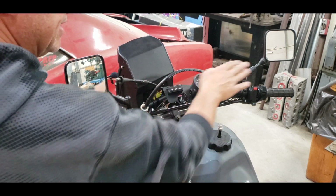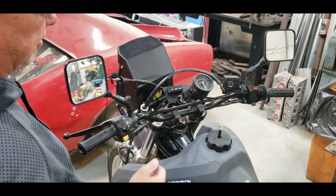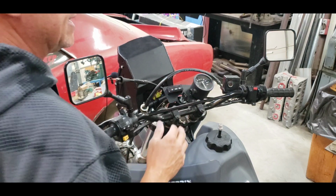Anyway, I'm going to tear the stock stuff off. I don't think anybody really needs to see how to do that. It's just a couple of bolts, and then we'll get back to reassembly here shortly.